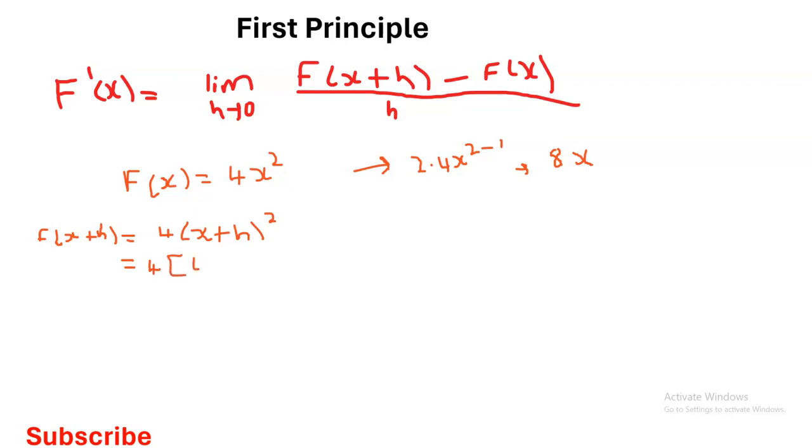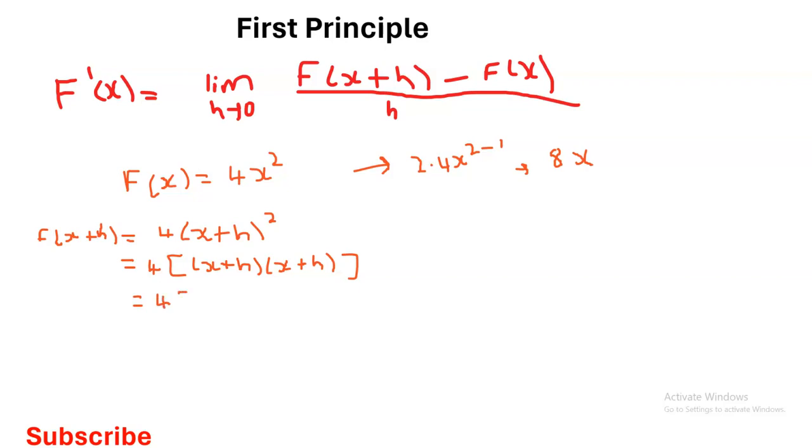In algebra, to solve that one, we have x plus h, which will be duplicated because it's squared. So it must come back twice: it will be x plus h again, because the whole thing is duplicated. From here onwards, you need to do the simplifying method. Remember, 4 will remain outside as it is, and then we need to simplify.